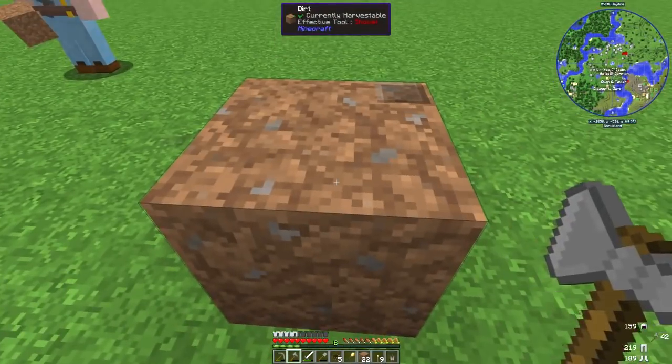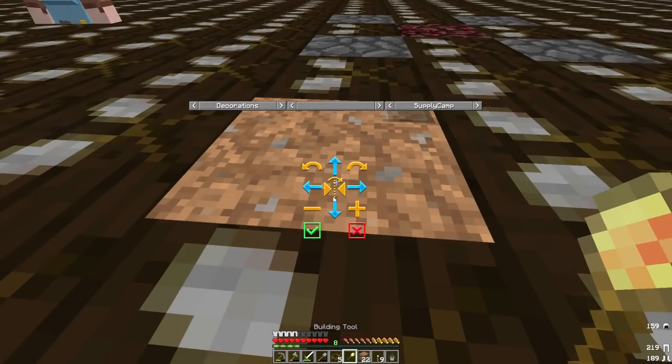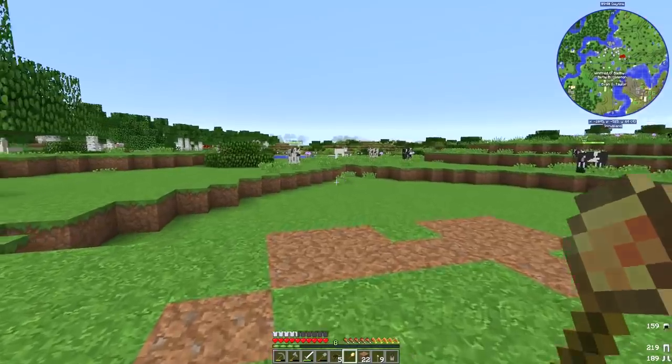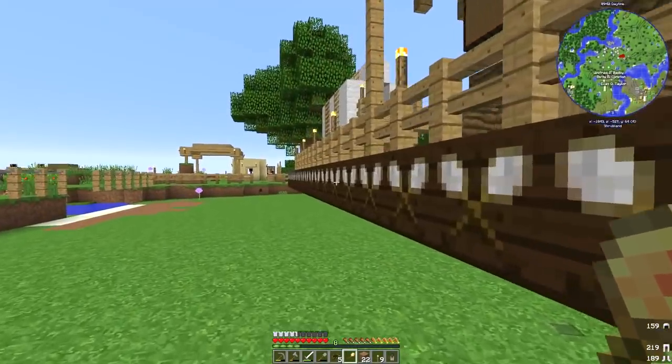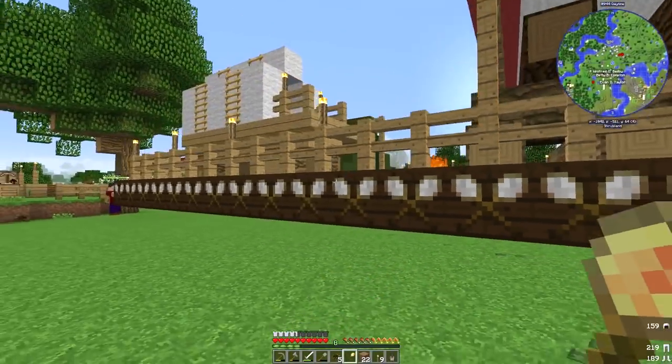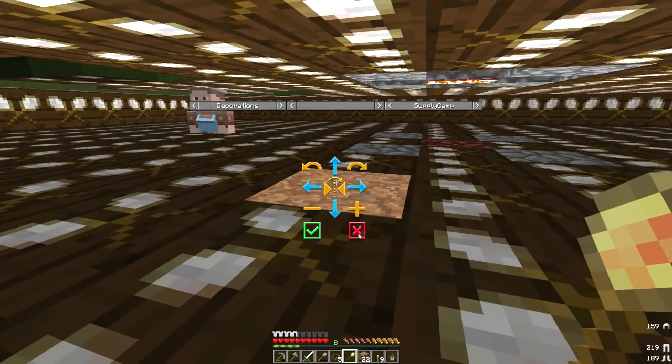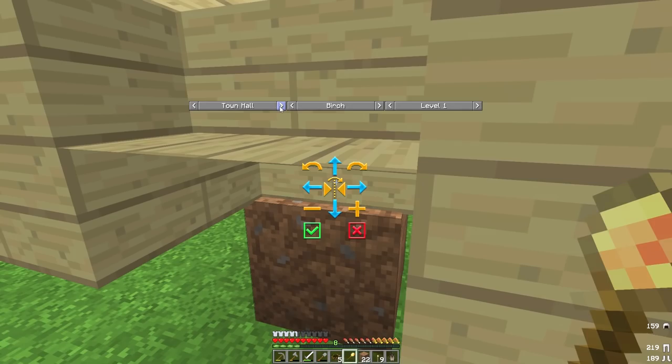Right, let's plant you again. Let's come out of here. Oh, hello. What's going on? That's no. What is that? That's a what? Town hall, right, let's have a look.